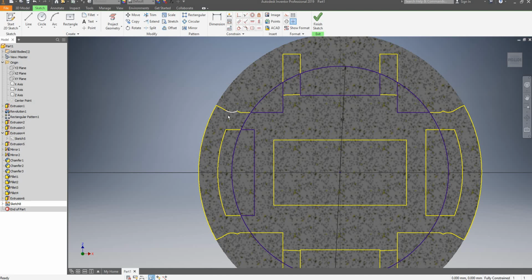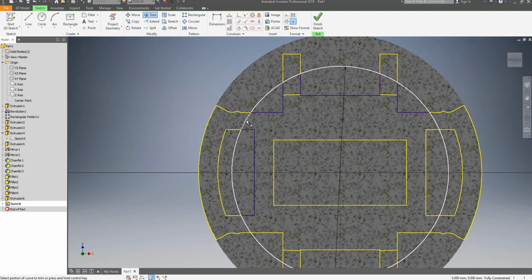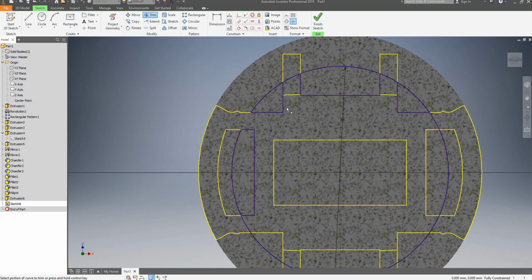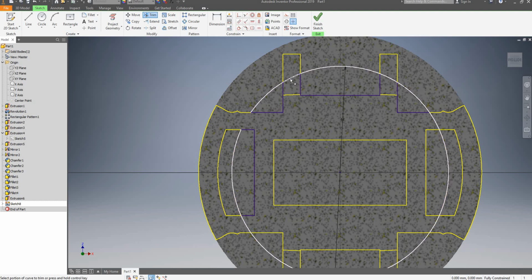So I can now use the trim command and get rid of all of these corners. I'll hit escape. I will delete the rest of my circle.